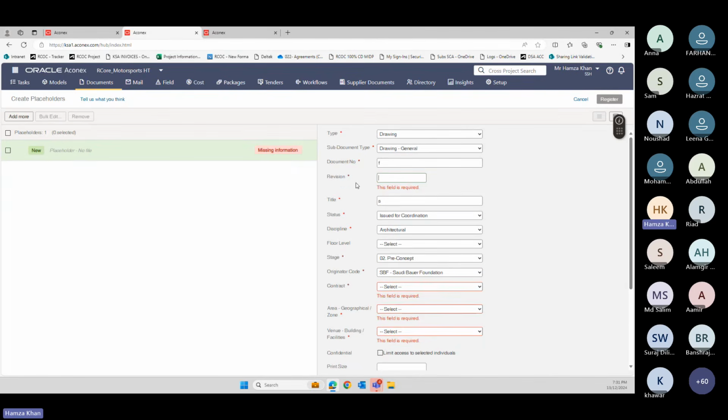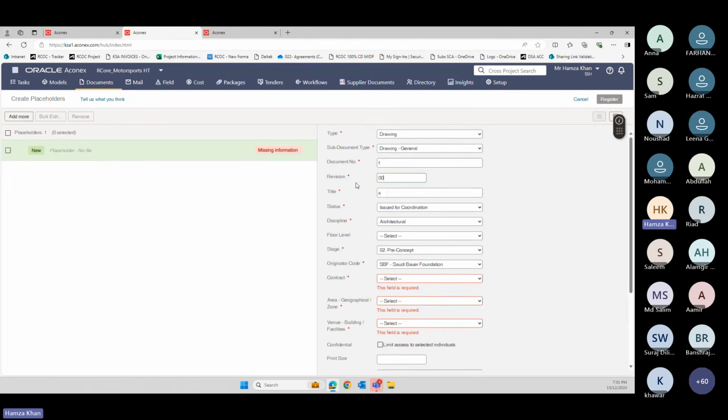In case, as per your manual, you are asked to use numeric only, it's always 2 digits. Always. You will find it in your manual, it's mentioned as 00, 01, 02, and so on to N. This will change every time your document gets code C, which is rejected, revise and resubmit, code D, which is rejected, or code B. Now, in order to close your project, you have to get all your documents code A.